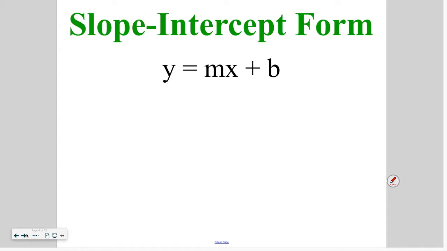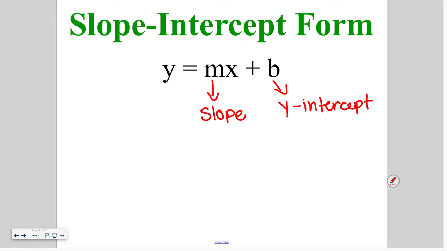Slope-intercept form is another way that we can write a linear equation. In chapter 3, we looked at standard form. In chapter 4, we're going to look at slope-intercept form and point-slope form as well. In slope-intercept form, we have y equals mx plus b. If you remember from chapter 3, m is the variable that we use to stand for slope. In this case, our b in the back is going to be our y-intercept. That is where the graph crosses the y-axis, which is that vertical axis.